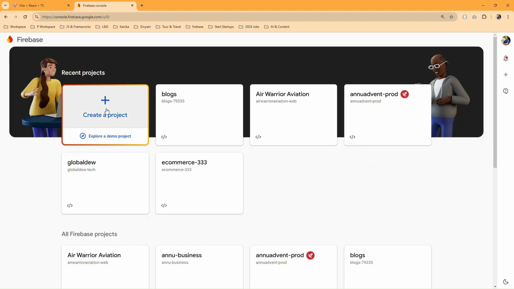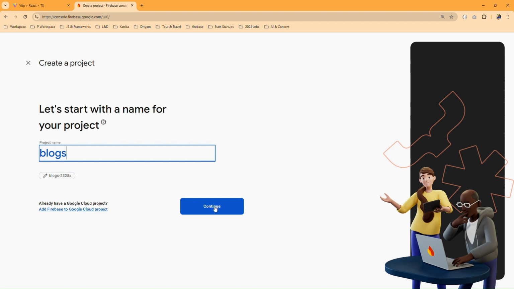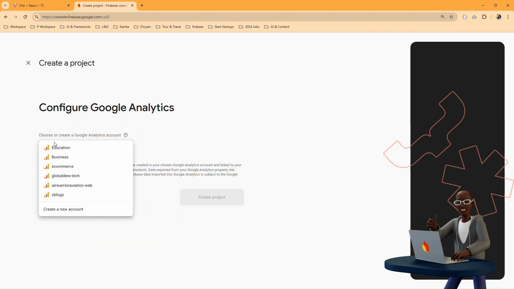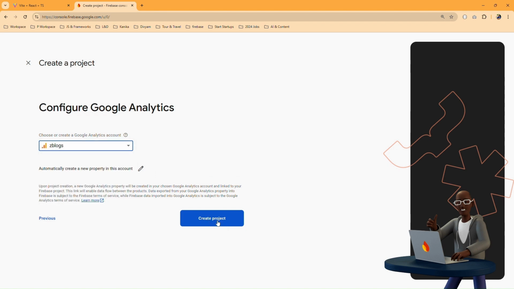To create a new Firebase project, follow these steps. I'm not going to create the blogs project here because I already have one and will use that only. But you can follow these steps to create a new one.